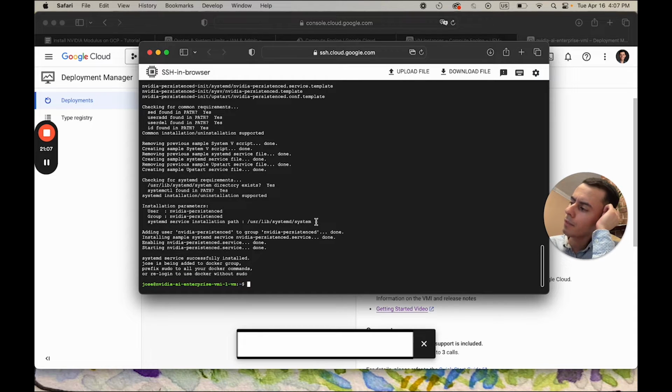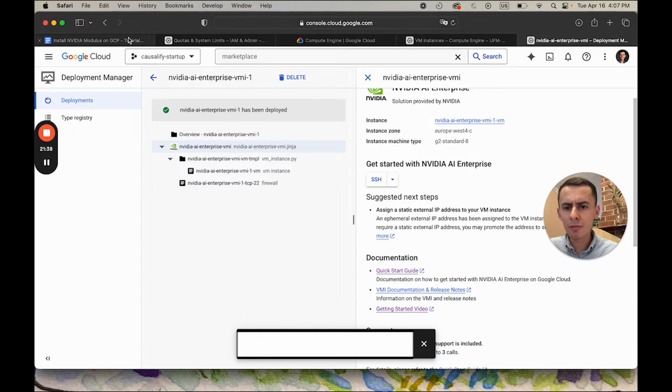So, this chapter of the video is optional. We're going to enable an API key for NVIDIA NGC Enterprise containers. I think it's not necessary for Modulus, but it doesn't hurt to do it in case you want to check out the entire catalog of things that you can install on this stuff, which is very powerful. So let's do that exercise very quickly. It doesn't hurt to do it.